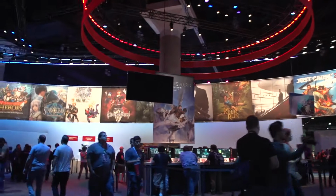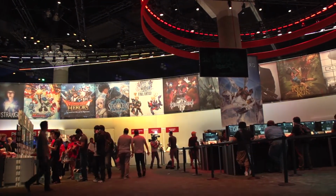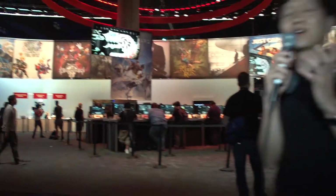And next to that, I can't actually see it because the screen's in the way, but hopefully you can see Kingdom Hearts 3. I really shouldn't have gone any further without mentioning it because, oh, it looks so good. It looks amazing. If you've not seen the trailer that we showed at our press conference, and this is going out live, but as soon as this segment is over, go watch it because it is so good. I'm going to have to calm down a little bit and remain professional, but honestly, it looks amazing.